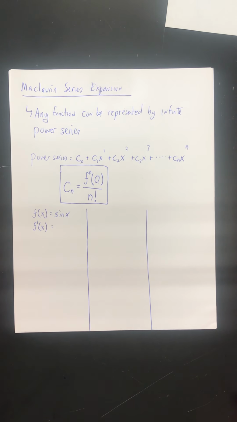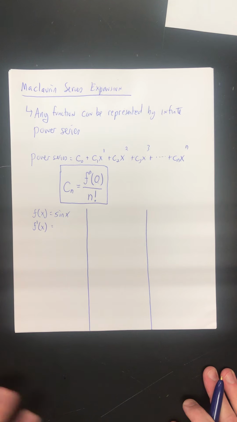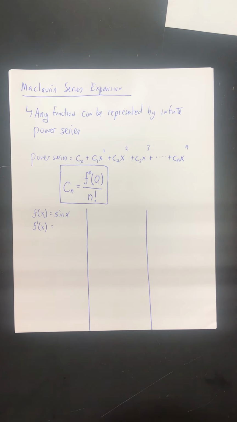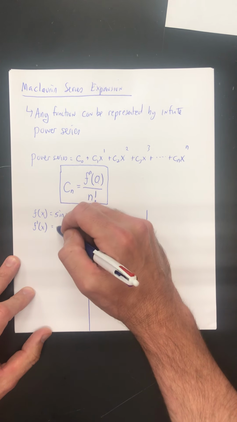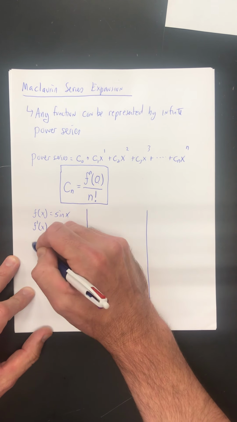When we are doing Maclaurin series expansions, I'm going to hold you to a very minimal standard of work for finding derivatives. Because oftentimes in these Maclaurin series expansions, we're going to have to find 7, 8, 9, 10 derivatives. And if I required you to do the same standard of work throughout, we'd be doing it forever. This one's pretty simple, though, because we know the derivative of sine of x is just simply cosine of x.